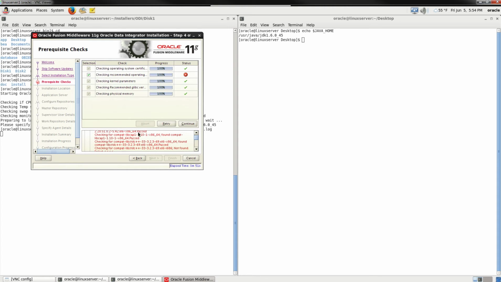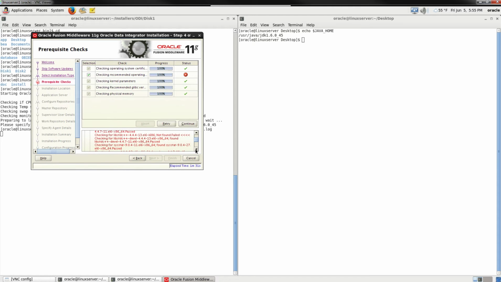So first one's passed, second one's passed. Anytime you see passed, you're okay. All right, this one says not found, but you can see it's an i686, which is for a 32-bit OS. If you're running a 32-bit, then yeah, you need that. But I'm running a 64-bit, so right here, x86_64, that's good. As long as we don't see x86_64 not found, then we'll be okay. So this is a 686 again. That's a 686. That one's found.